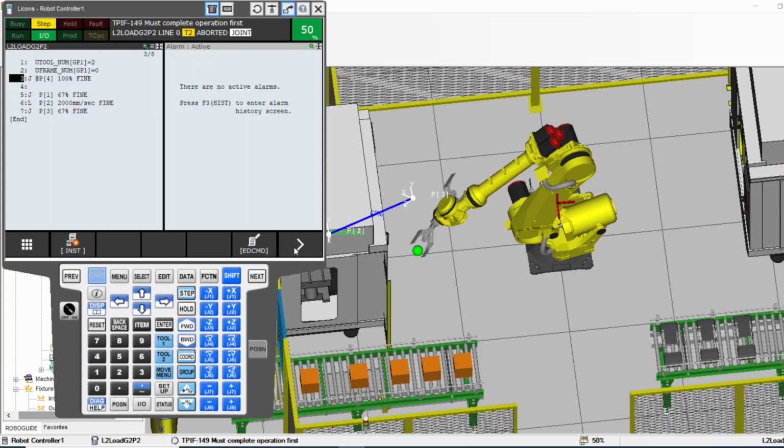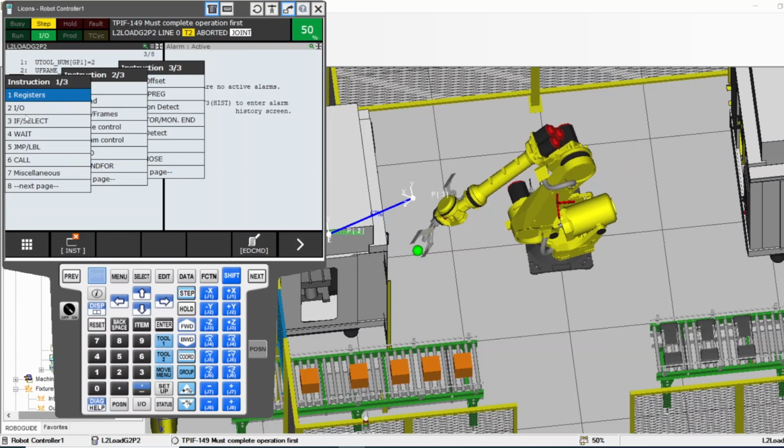If you go next, you get a different menu which is insert and edit command. Insert, that's where we get our commands. That's how we enter functions and all that stuff. Registers, IOs, if statement, wait statement, jump, call, and more miscellaneous. If we go to the next screen, we can add the skip for a program, payload, all this extra stuff that we need for programming the robot. Most of it is in insert.